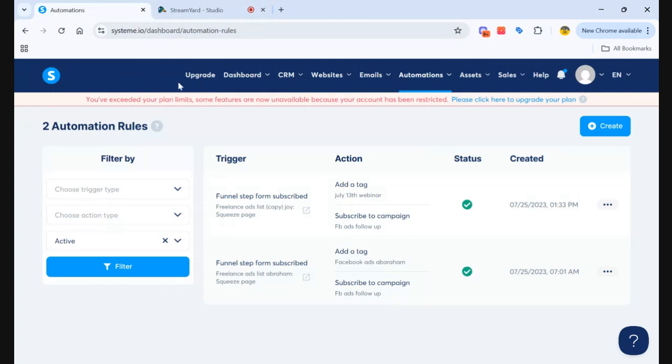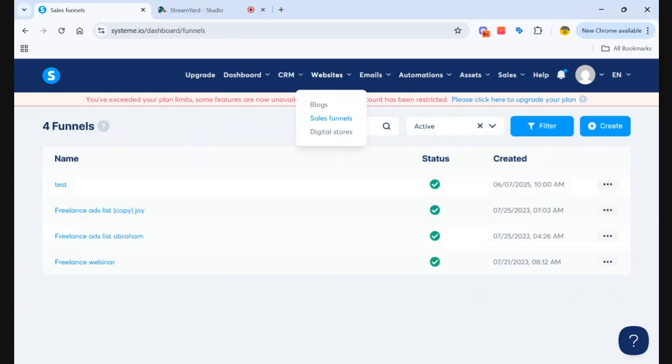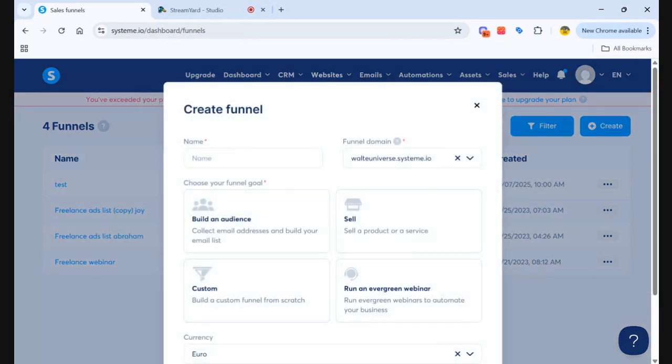So when we go to Systemi.io, when we've logged in, we'll come under to this place here, websites. Under websites, we'll click on sales funnels. What are we going to do? We're going to create a new funnel. If you are new, you have nothing here. So what I'm going to tap on now is this plus by the top right, create. I'm going to name this test 2, right? It's going to give the funnel domain name multiuniverse.system.io because basically it's a combination of part of my email address and the Systemi.io website. So they are hosting it for you, basically. They are hosting your website under them.